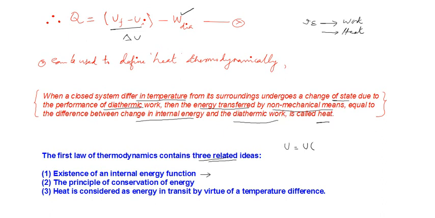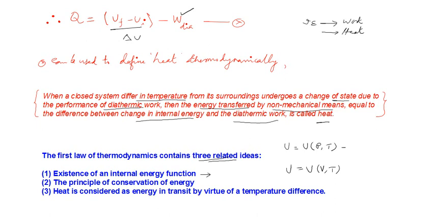Say for example, I can write it as a function of pressure and temperature, and I also have the freedom to write it as a function of volume and temperature. You can see that there are actually three variables, and I am writing this function in terms of only two variables. The reason is that the other one automatically gets fixed due to the equation of state. So U can be written as a function of P and T. It depends on what parameters we are actually measuring and what parameters we are interested in.